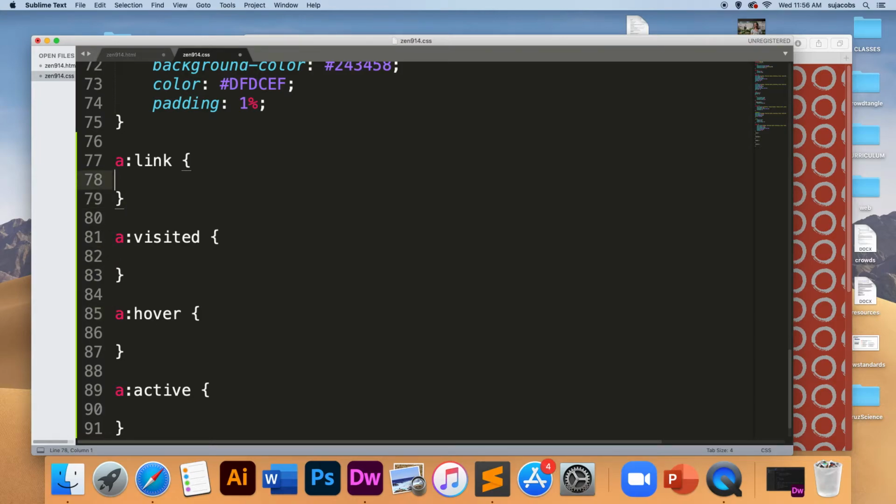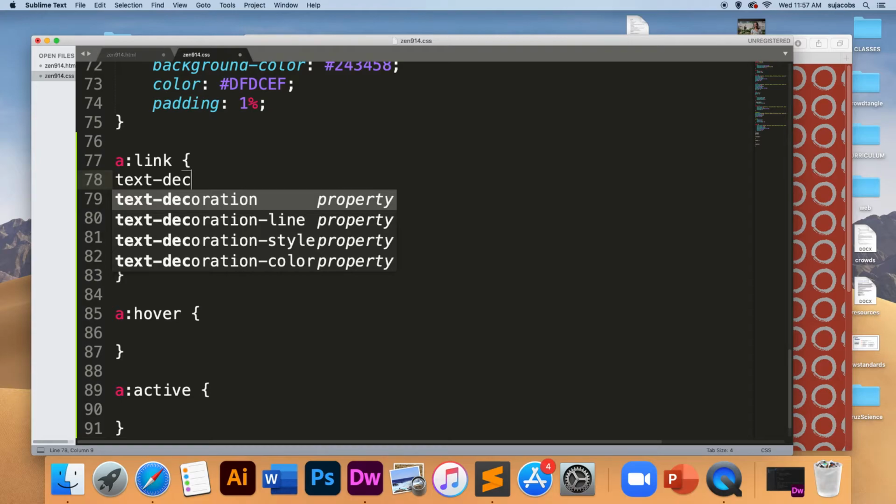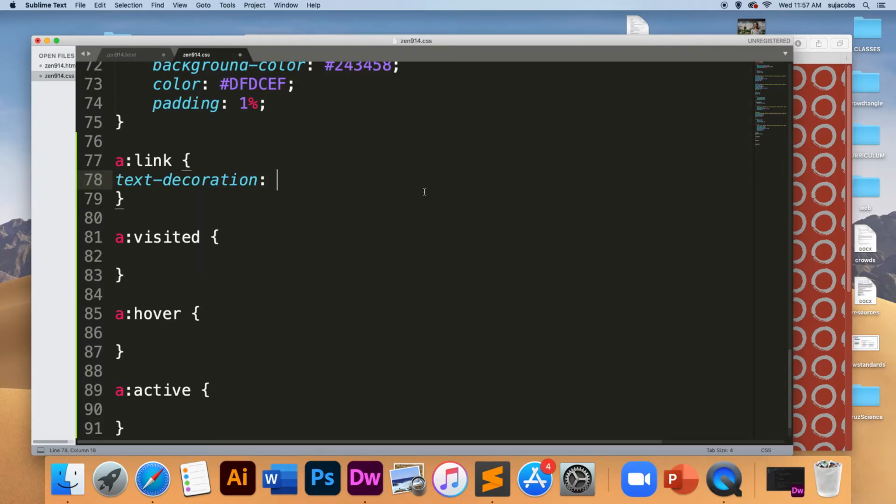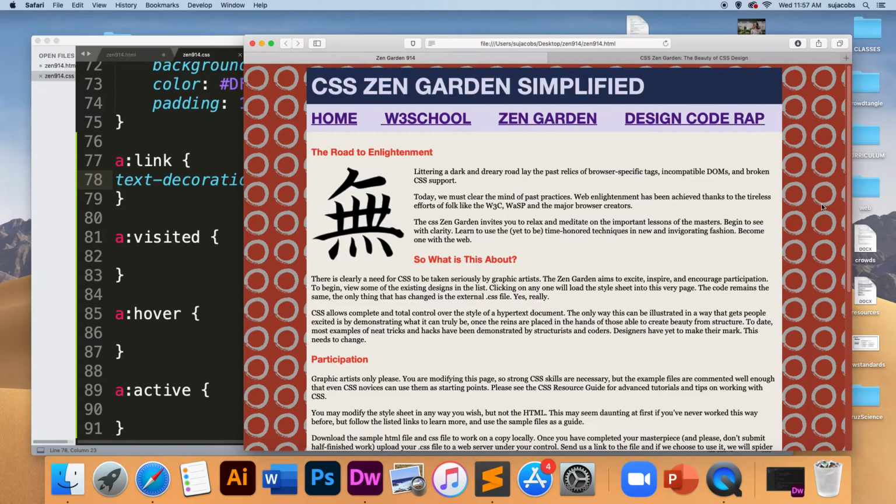So the first one I'm going to do is, generally speaking, a lot of times you don't include the underline when the page loads in the A link. So I'm going to get rid of the default underline. To do that, the underline is brought in by something called text-decoration. There it is. And there's a few properties, those of you who are using Dreamweaver will see. But to get rid of the underline, I'm just going to say none. Okay. And now if I just reload with that, you can see now my underlines have gone. But now I don't have a good cue that these are menus or link menu items.